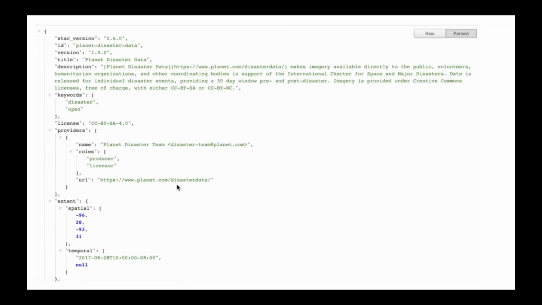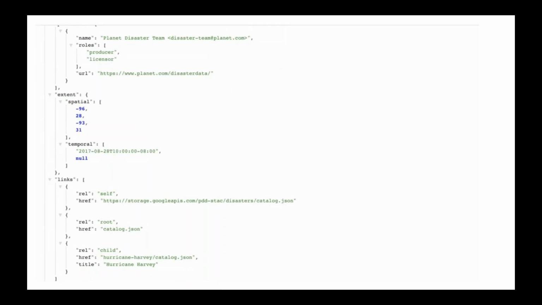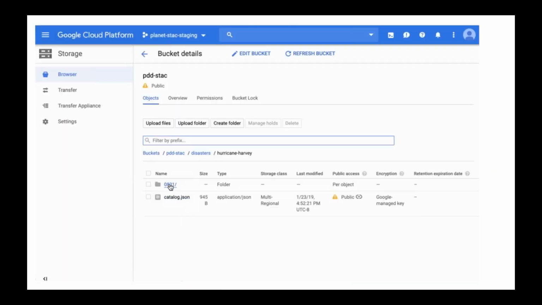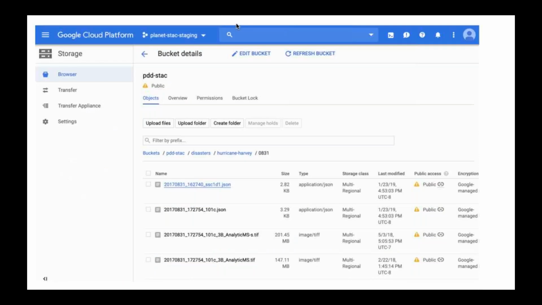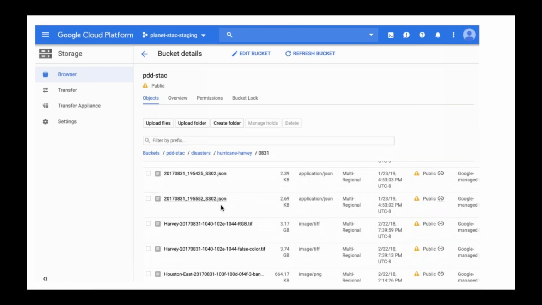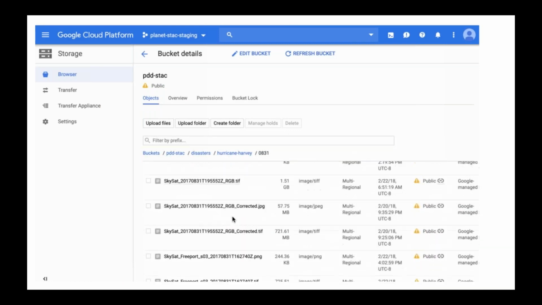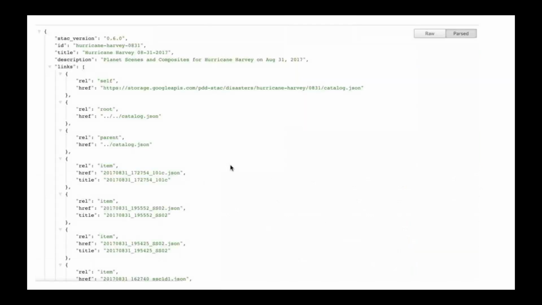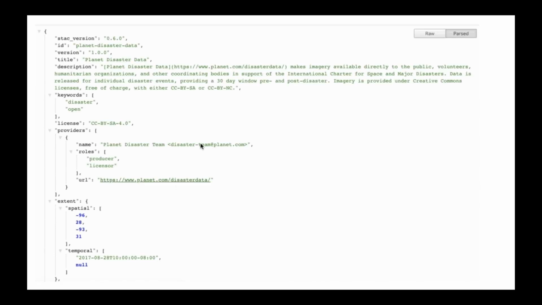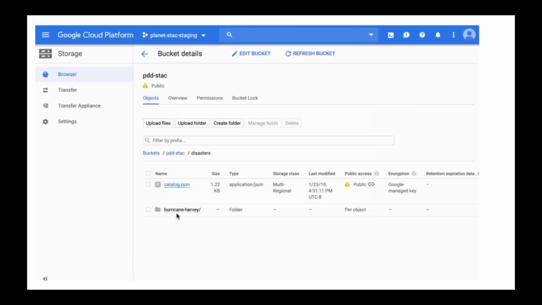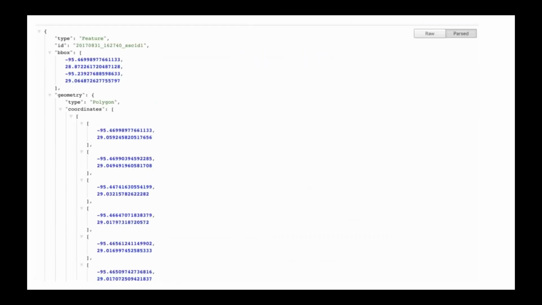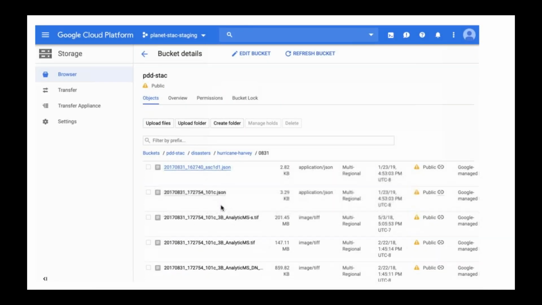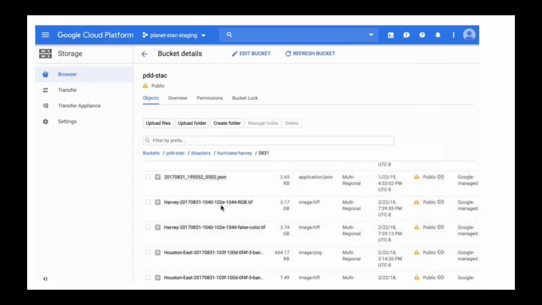So you can navigate and you can make your data available by just publishing JSON files onto Amazon S3. So yeah, this is showing a Google Cloud bucket that I have of Planet data. And it's just a bunch of files I put up in a folder structure and a link structure, but it fully implements the STAC item and catalog and collection specifications. So no moving parts, super robust and reliable, can be a backup on top, behind a much more dynamic service. And then the other cool thing is you can actually have a STAC API ingest this. And we've seen a few services that do that, where that core is the static STAC, but an additional piece of software enables the search on top of that.